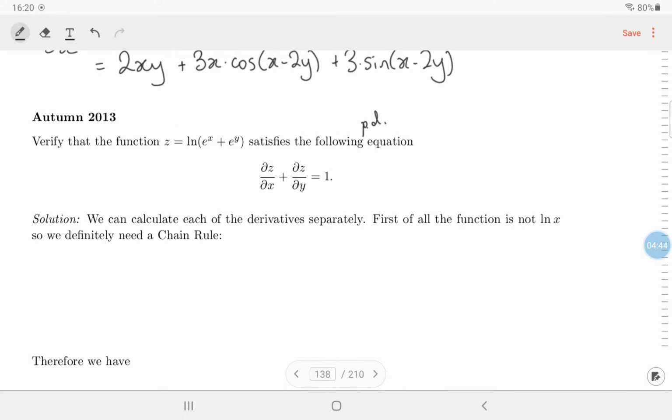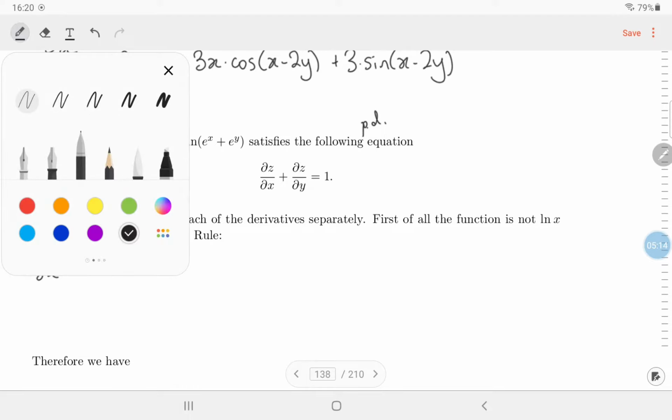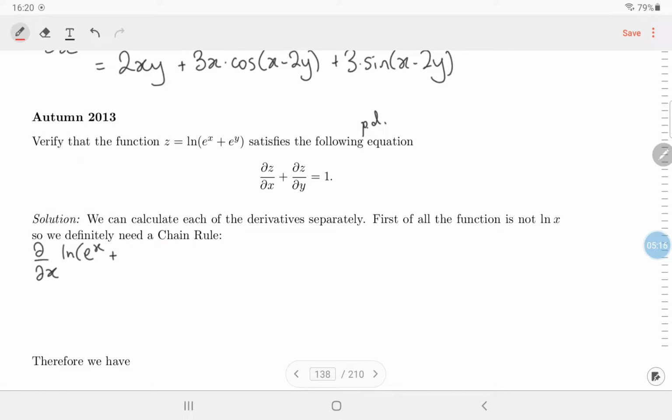Okay, so now for both of them, we definitely need to do a little chain rule. So I think we're going to calculate each of them separately. So for the first one, and we might just paint in the red constants, we'll keep that going for another little while. So with respect to, what are we differentiating with respect to x? Log of e to the x plus e to the y. Now with respect to x, that means y is kept constant. And if y is constant, so is e to the y. So that's how we'll view that.